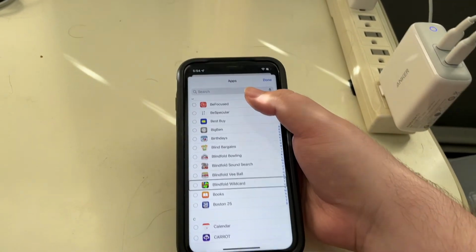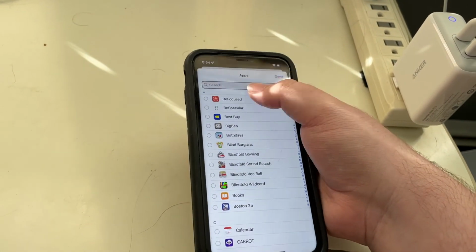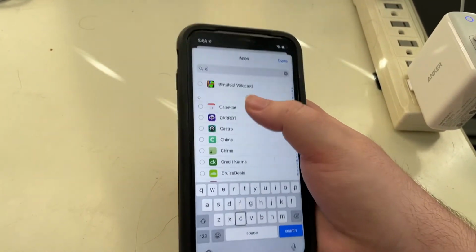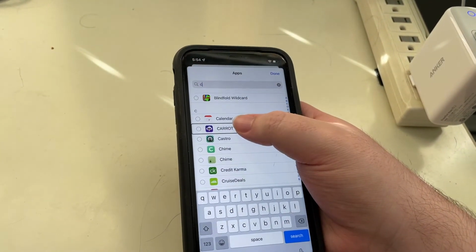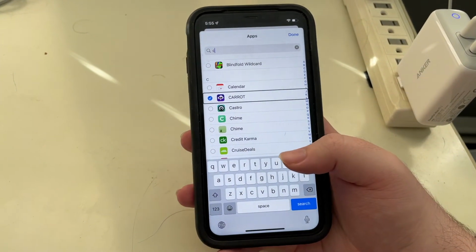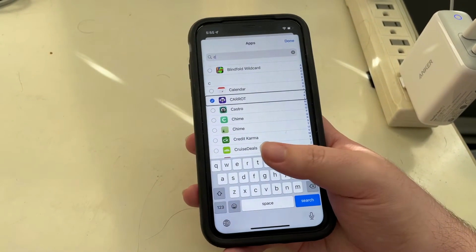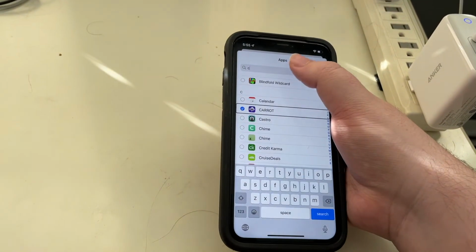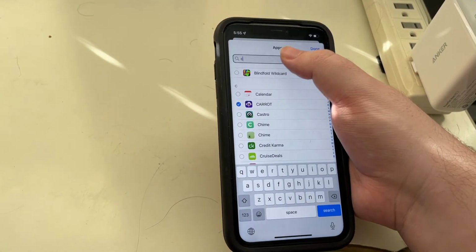So for this, I do want to add some apps. Search field. So let's do a search. Insertion point at end. So let's see. Carrot. I want Carrot Weather, so I found Carrot Weather. I'll add that. Selected. And you heard it says selected. And since I sometimes get food deliveries, search field is edited.